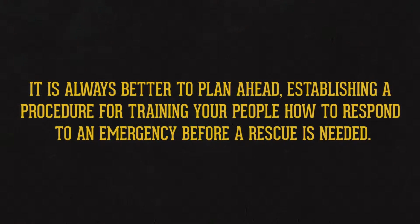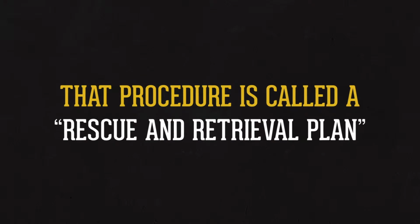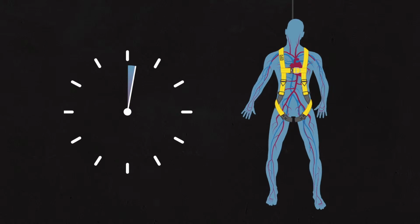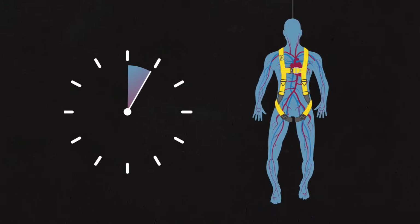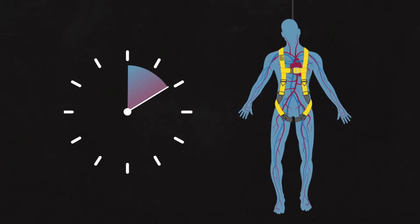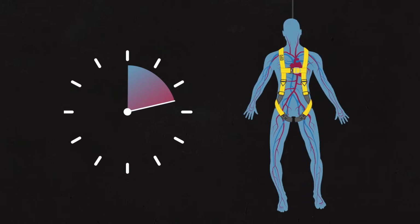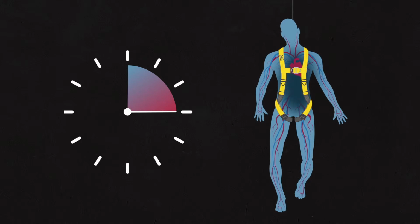Establish a procedure for training your people how to respond to an emergency before a rescue is needed. That procedure is called a rescue and retrieval plan. A worker can only be suspended for a limited length of time without suffering potentially serious consequences. If at all possible, the suspension period before rescue should not exceed approximately 6 minutes. Because blood circulation is inhibited while a person is suspended in a fall arrest harness, suspension time exceeding as little as 15 minutes can lead to serious health consequences. Eventually, venous pooling can lead to total organ failure.